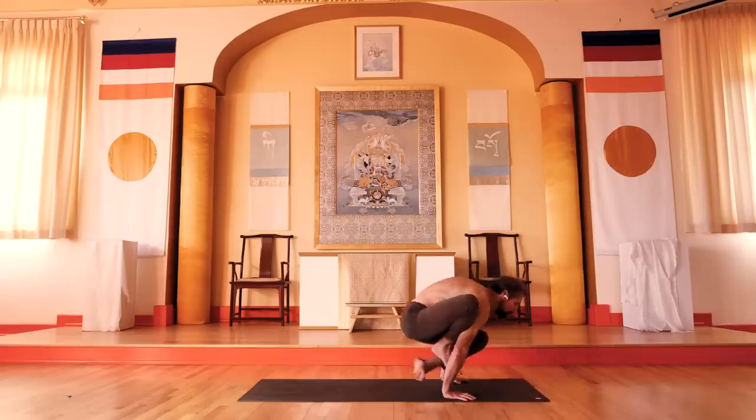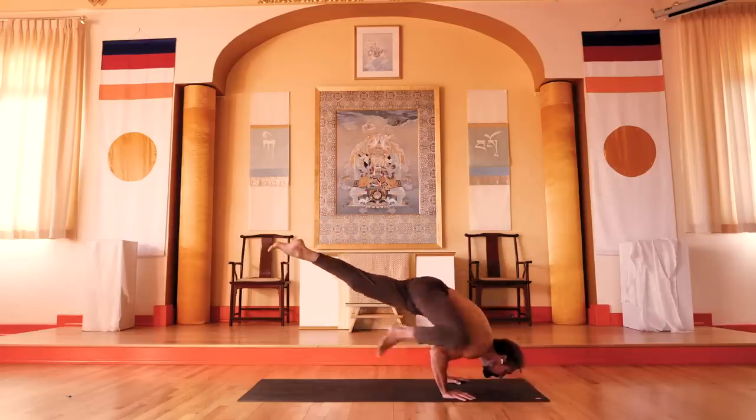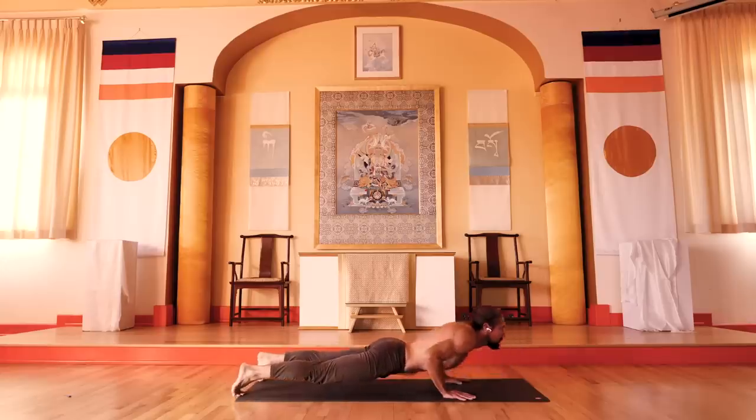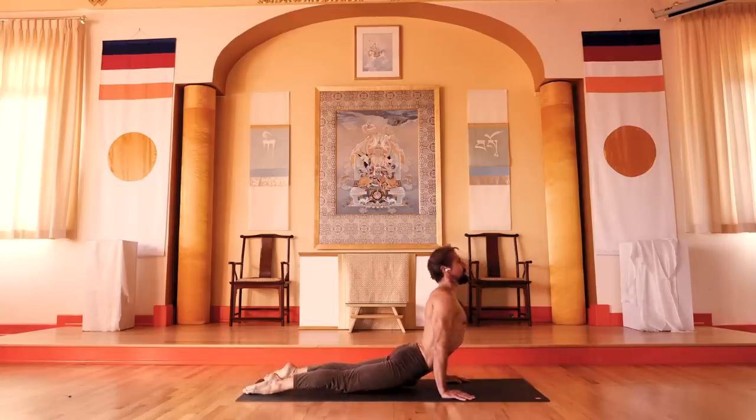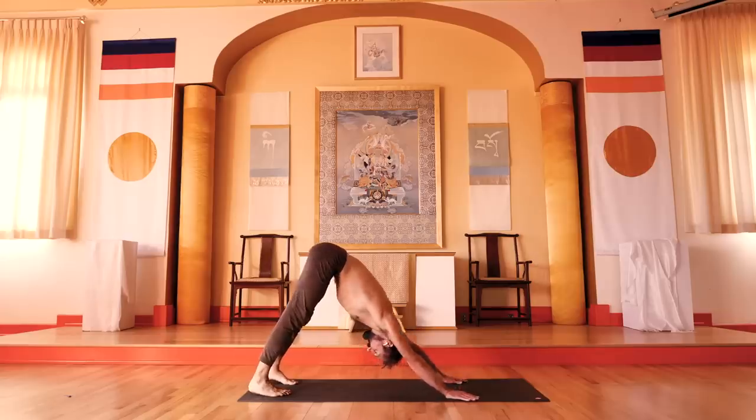Straighten the arms, left foot back. Then come down like chaturanga. Reach the left foot back. And finally to chaturanga. Inhale, urdhva mukha. Exhale back. Adho Mukha, inhale, get length.